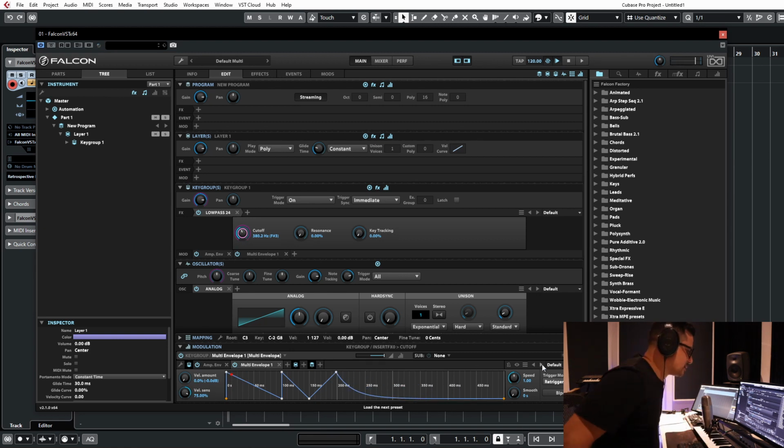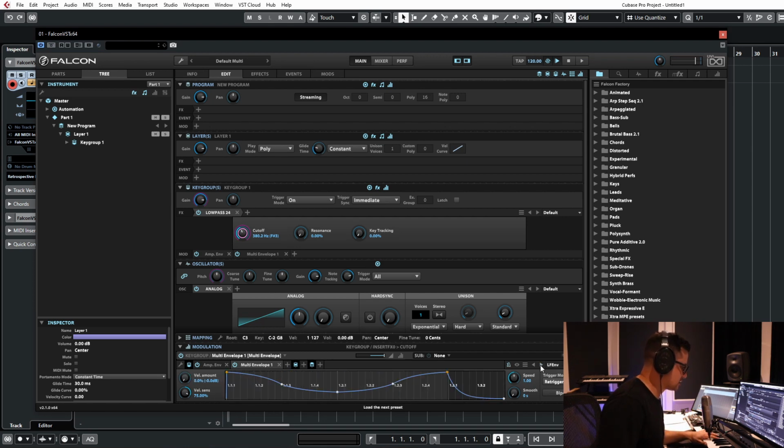Kind of like Serum as well. Serum's LFO section is very similar to that. You also have a number of presets, obviously, on all of these that you can just dial through, some various options. So they actually have a release phase as well, and then the looped section over here.